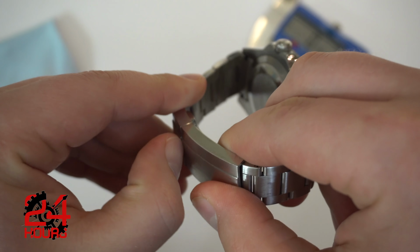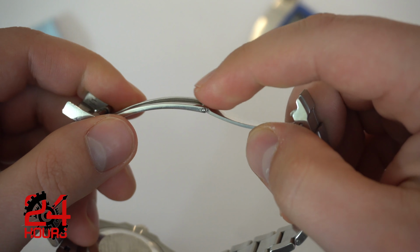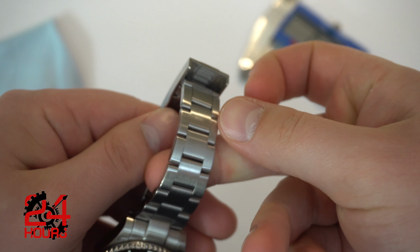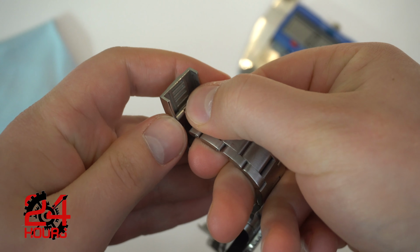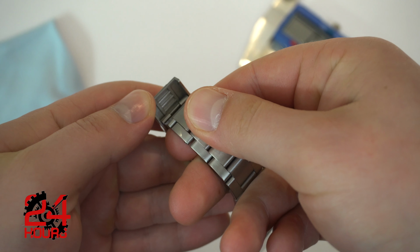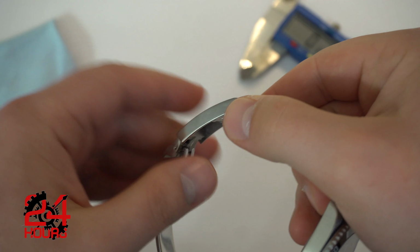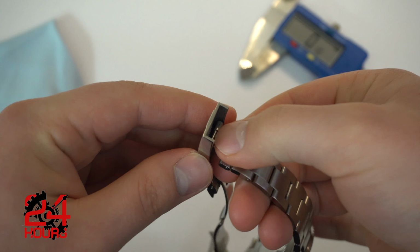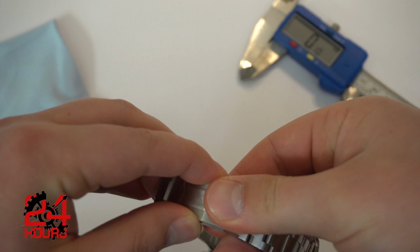So to open it here, very easy and actually very pleasant, and of course engineered clasp, done really well. Another thing that's done really well is a copy of this glide lock mechanism, again stolen from the original Rolex. So the way that it works, you unhook it here and you select the micro adjustment that fits you best, then you just snap it into place, and there you go. The idea is, of course, that you have it adjusted to your wrist, but if you go diving with this watch, because of course it's a diving watch, you would adjust it to fit over your wetsuit.